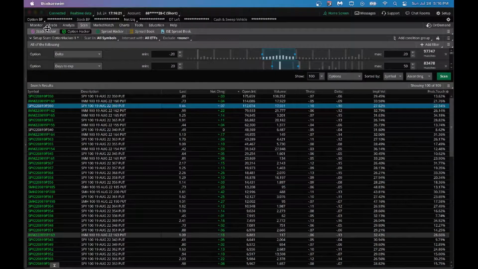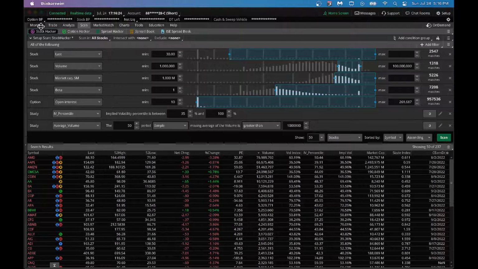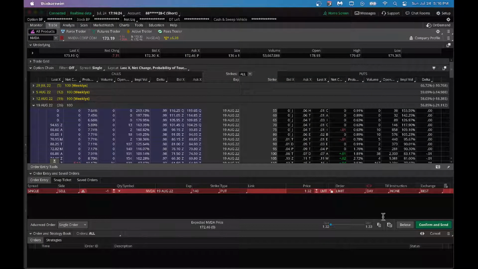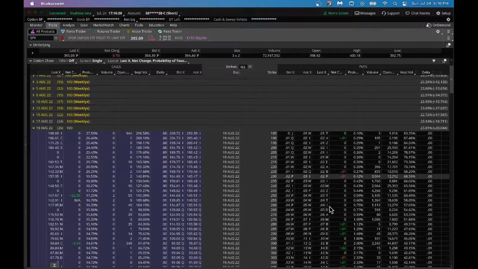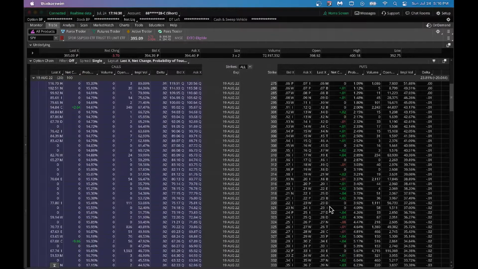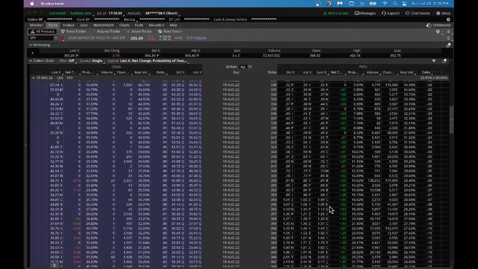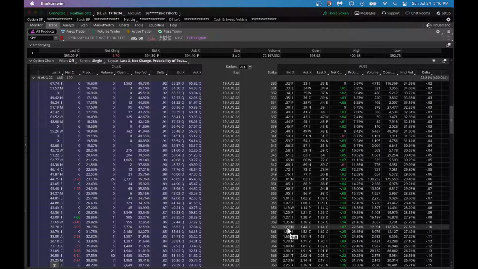So with that, you could go back to the trade tab here, bring up SPY here, and sell SPY at 360, right around this place right here, and make some good money. Look, 360 here, 143. And look at the open interest here, nice and high open interest. You don't need to look through. You can just go to the option hacker to find it out.